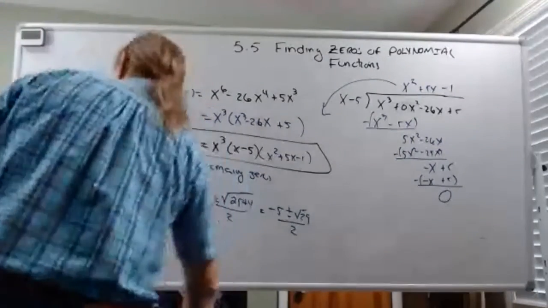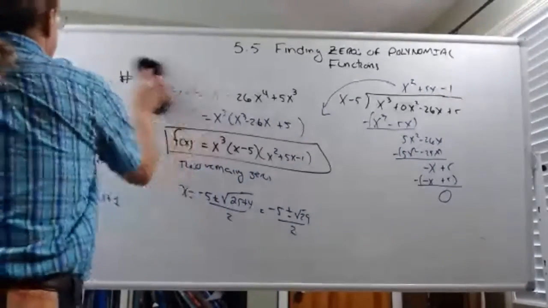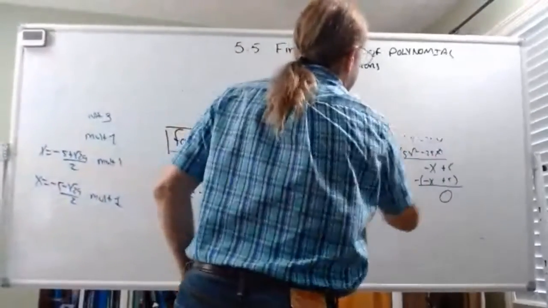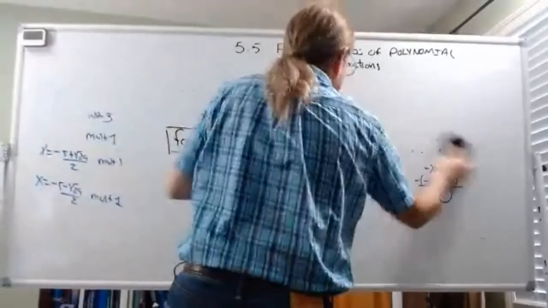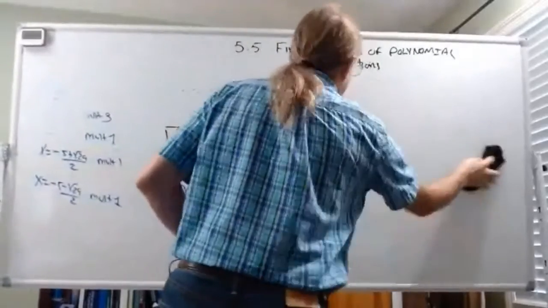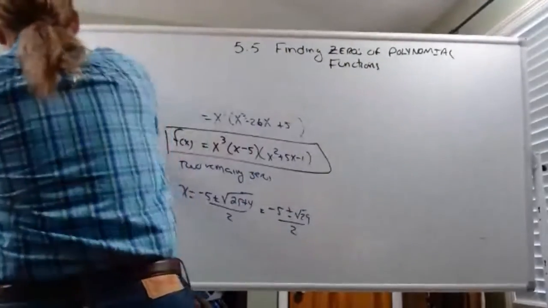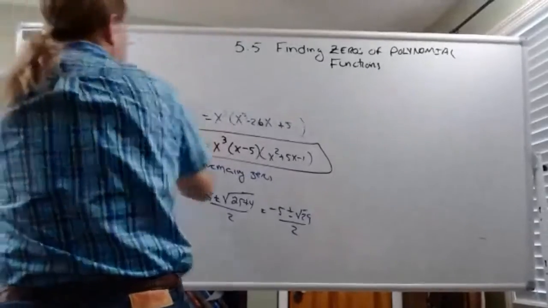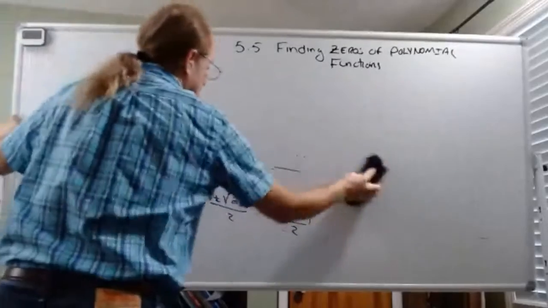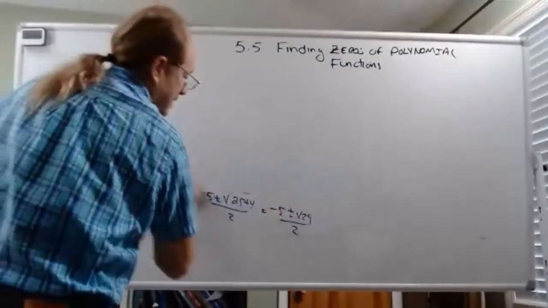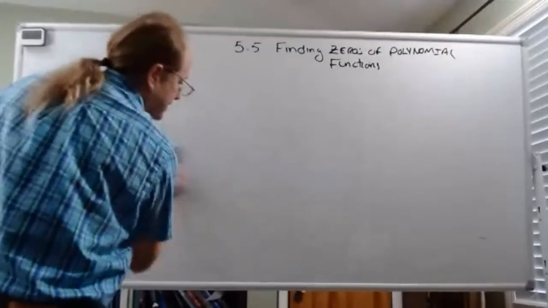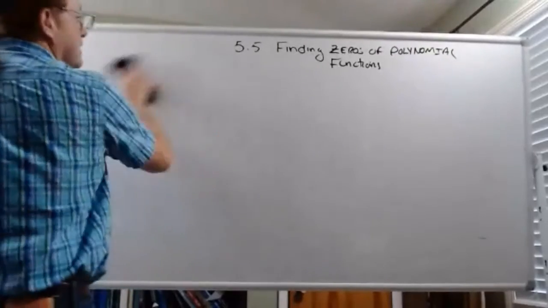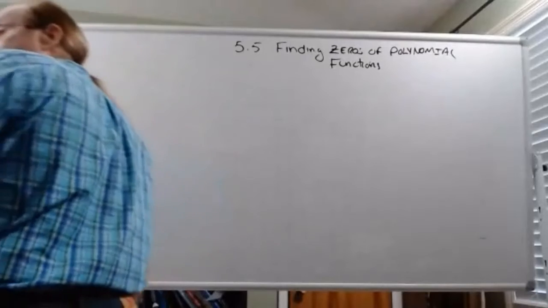Okay, let's try another one. Let me give you one to try now. If you can kind of pull this together, we'll have you try number 8 as well as some of the ones on the homework, and I'll go through it as well. But using your technology, either your calculator or an app on the computer, can really give you the necessary insight to do what you had to do. Where in the old days it was a very tedious process, now it becomes a lot quicker.